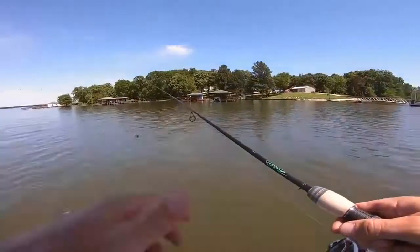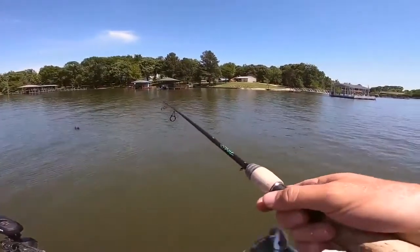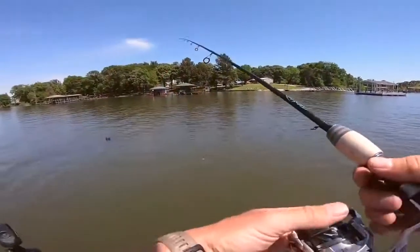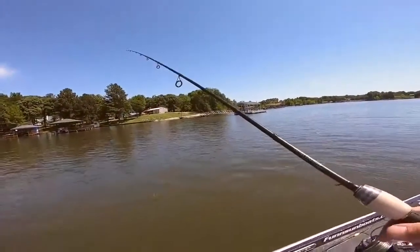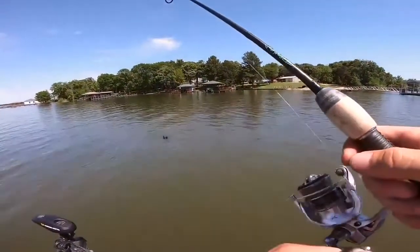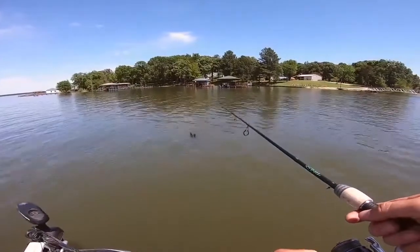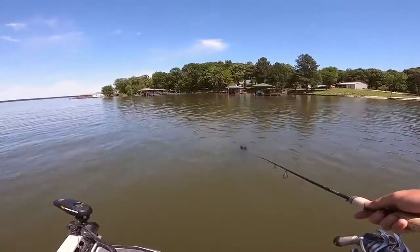So what I did is I basically went to the first most logical spot, the first drop off, good drop off with cover, that was close to a spawning area where I caught them last year. You know, they weren't there, they're done spawning. So I came up to this little break, and I just started idling around it. And the first tree, I thought I found them, but I think they were white bass moving through, because they weren't really on the cover.